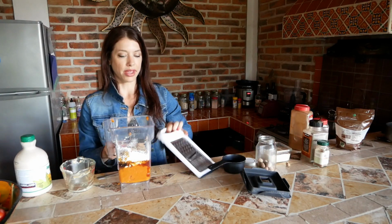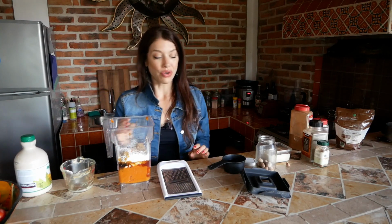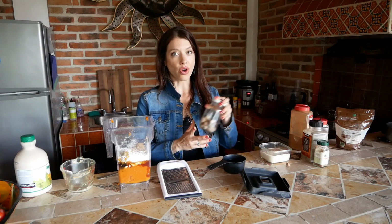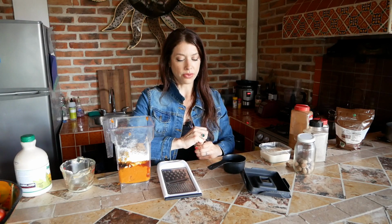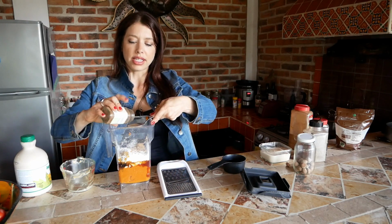I have some nutmeg here. You can go, okay, since it's freshly ground, I'm only going to go about a 1/4 teaspoon or 1/8 teaspoon to a 1/4. You can go however you want there. It's a pretty bold flavor. And normally you would do about 1/8 teaspoon of cloves, but I'm going to do allspice since that's what I got.